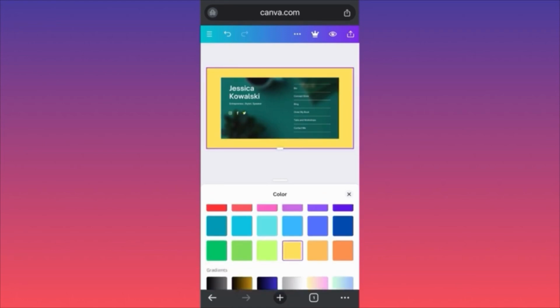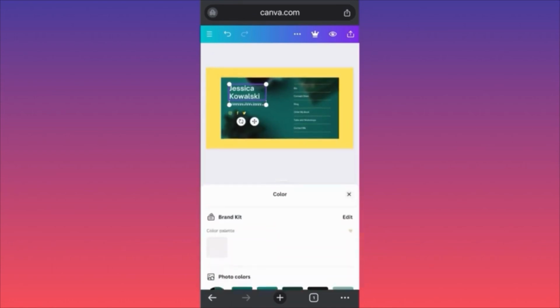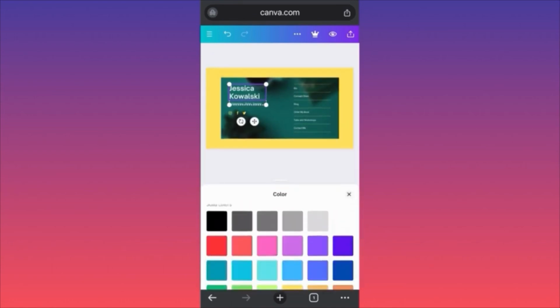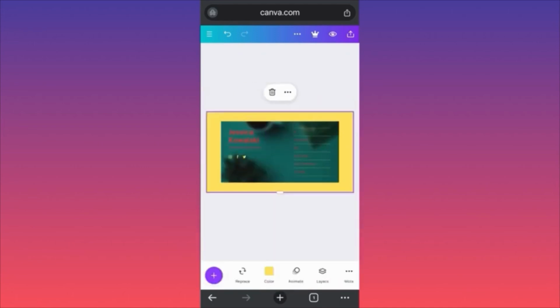So you see the lines. If you want to change the colors of the text, there is a different setting for the color of the text. You click on the text, and then you scroll down to the color text. For this example, let's just use something that is popping so you guys can understand. So if you want to change all the text with the same color, you want to click change all again. This is how you work smart, you work fast on the Canva app.